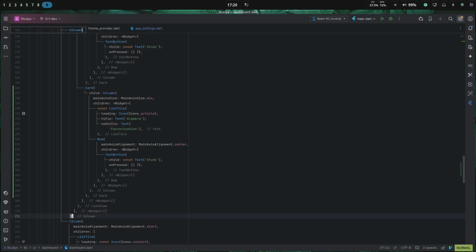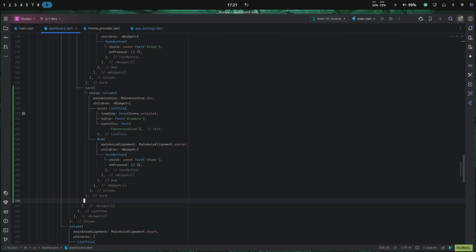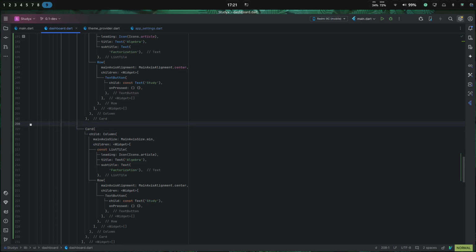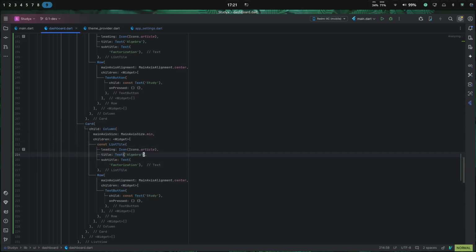If I wanted to add another one, making sure that I am still at the scope. Okay, there we are. Let's go analytical geometry. Okay, that's not correct.